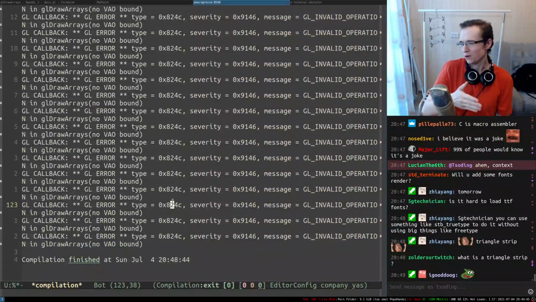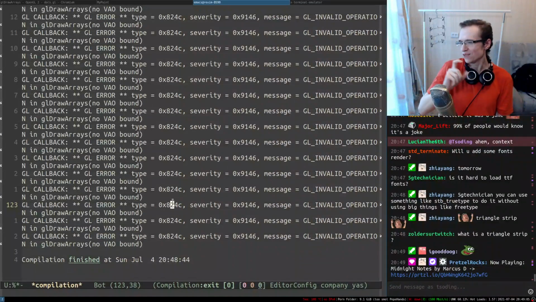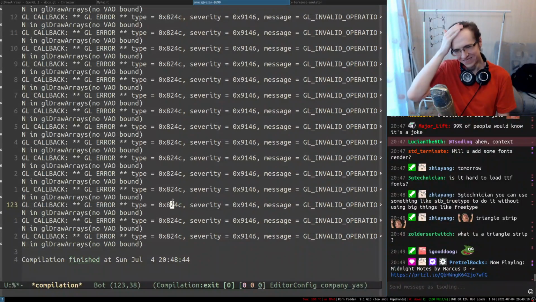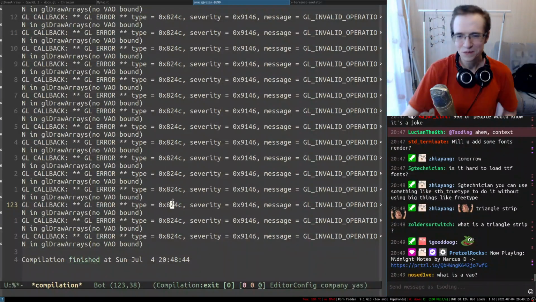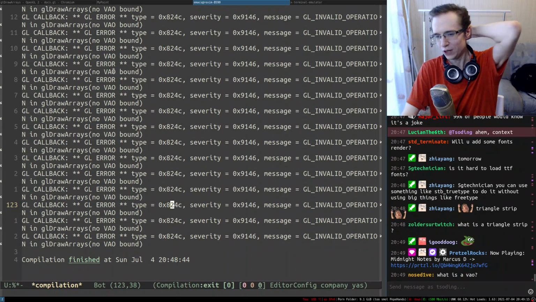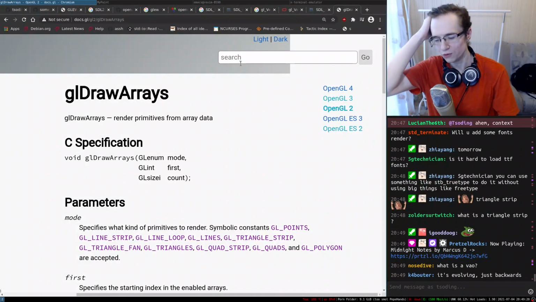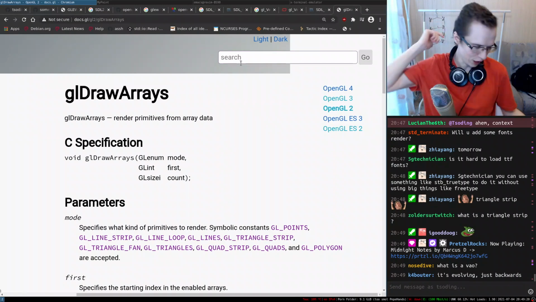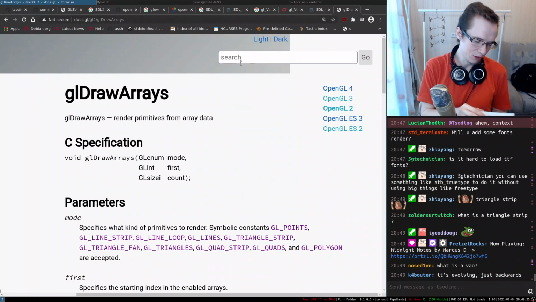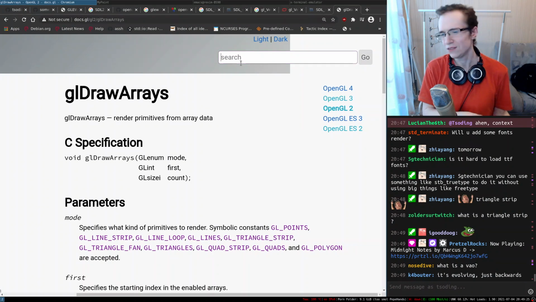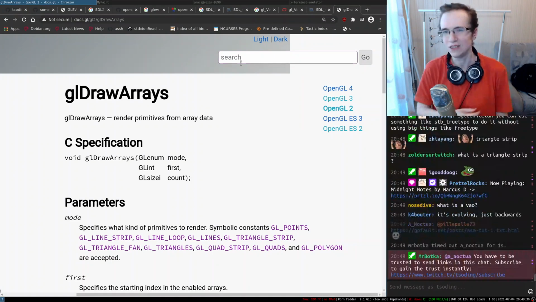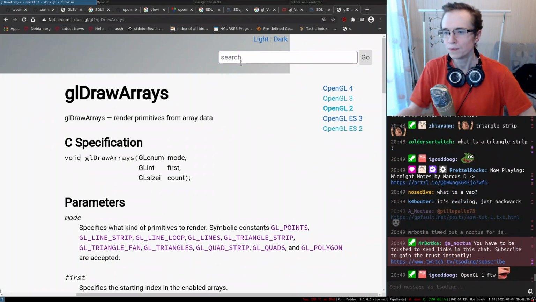It's kind of interesting how the higher the version of OpenGL, the less convenient it becomes. What is a VAO? It's a vertex array object, basically a combination of all of the vertex attributes that go into the shader. But since we don't send any vertex attributes into the shader, we don't really need one, but we still need it, so we just need to create an empty VAO.